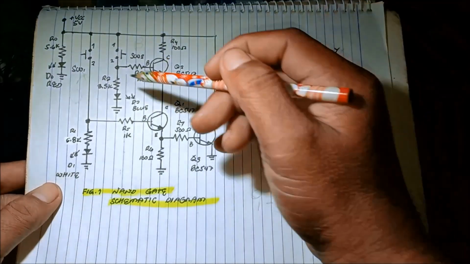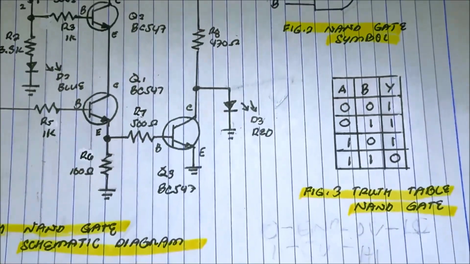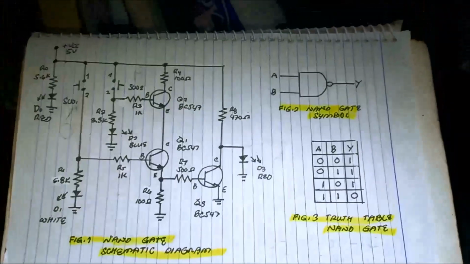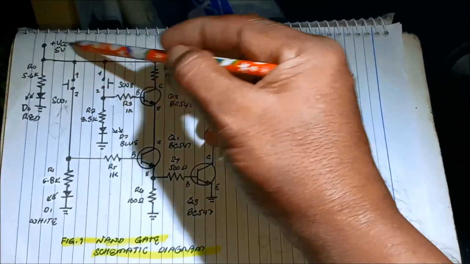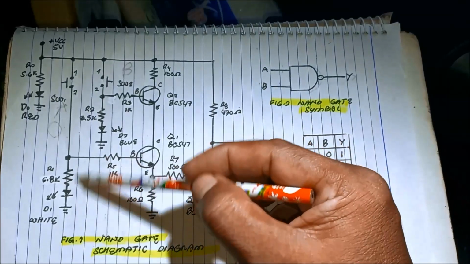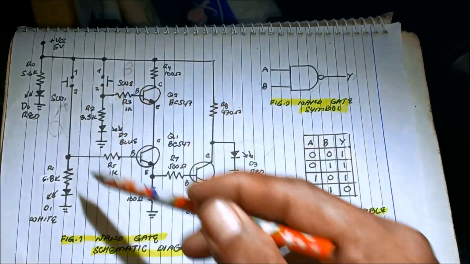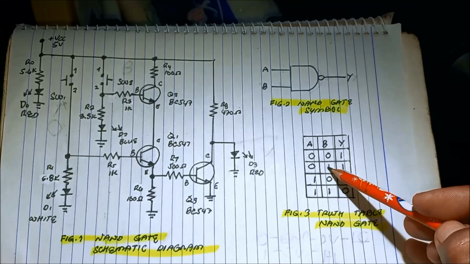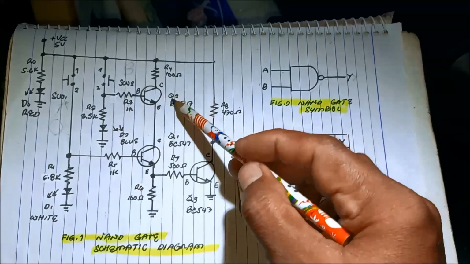Because once we press the switch, let us see. Once we press the switch, we're going to inject a current of 5 volts, since 5 volts is our source, to the base and into the LED. It will turn on this input LED. So when we press the switch, it means we have an input of 1. So if it is 0, it is grounded. Same with the transistor 2, grounded.